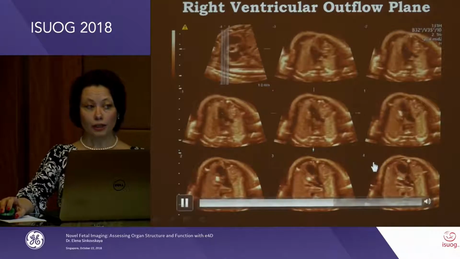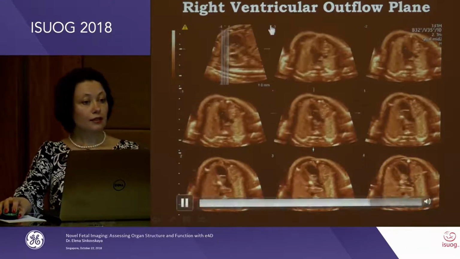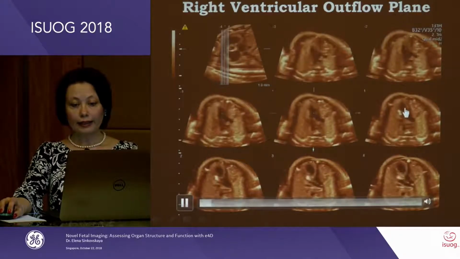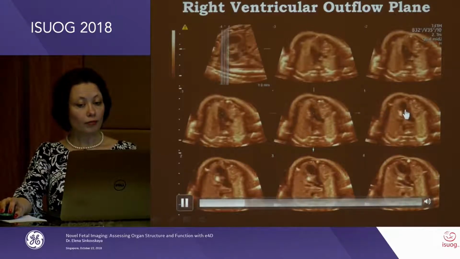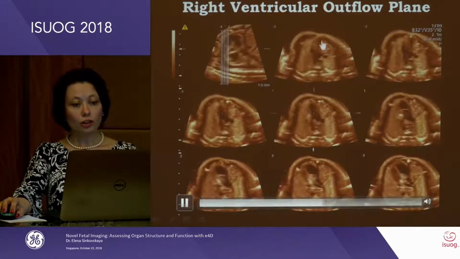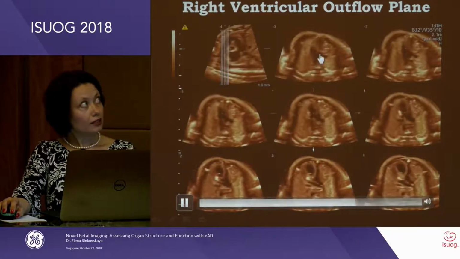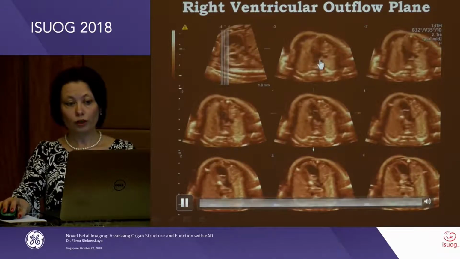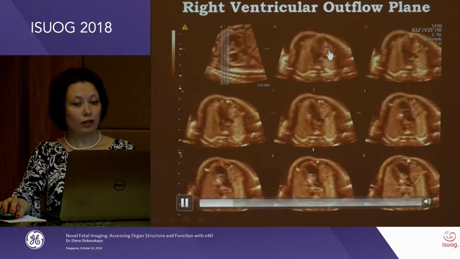And then we are pushing another button, and we can see that this is the right ventricle outflow tract plane. And here we clearly can look at the pulmonary valve and the pulmonary artery. And also here on the top, sometimes the 3-vessel and trachea view is visible. And we know that this is also a very important view for the screening evaluation.